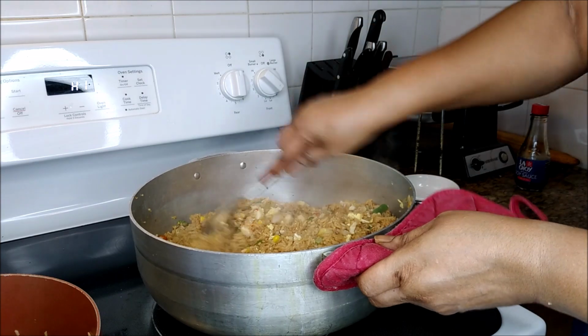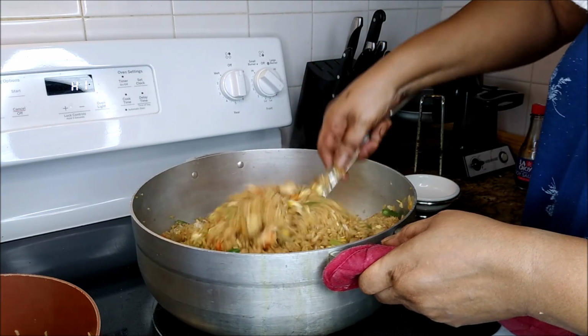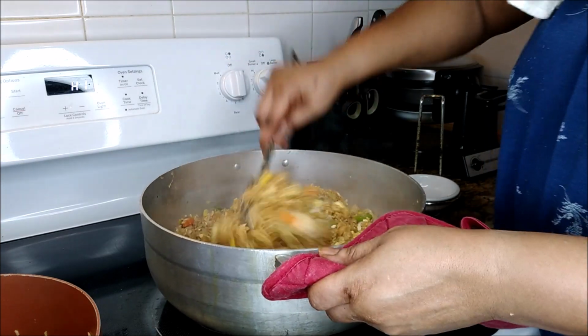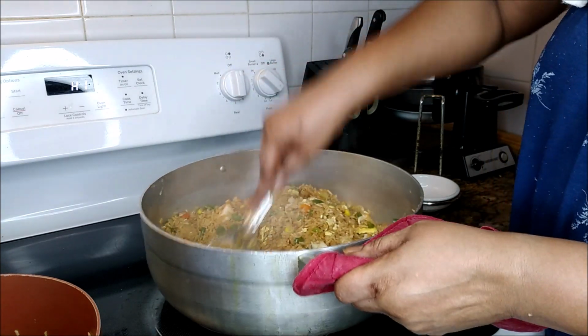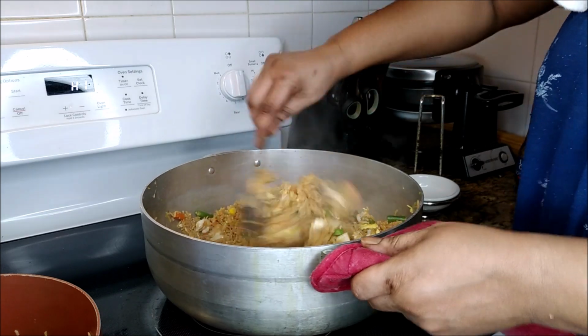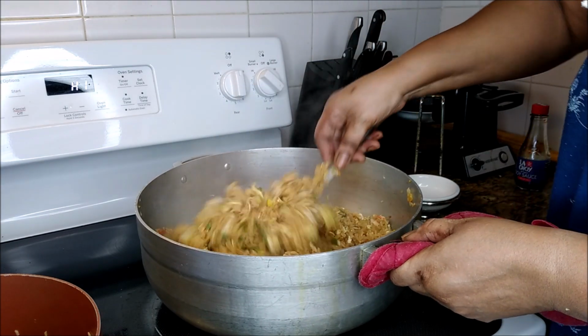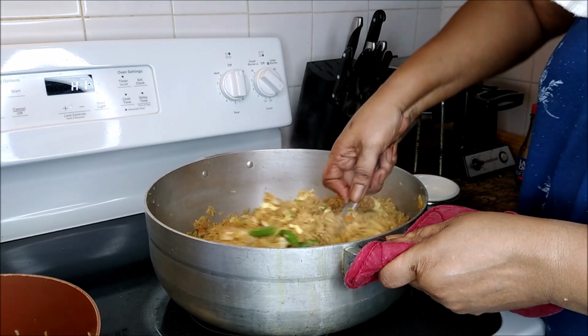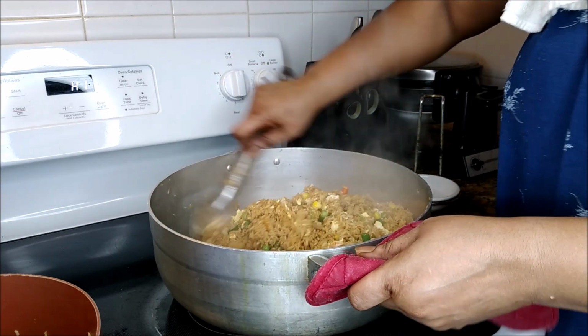But knowing my daughter, she's going to pick out every vegetable in this rice. Oh my word. Every one she's going to pick out. So I have the vegetables, I have egg, the lobster, and the rice, of course, along with the soy sauce and the oil.